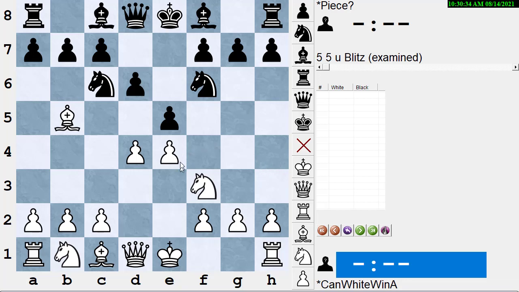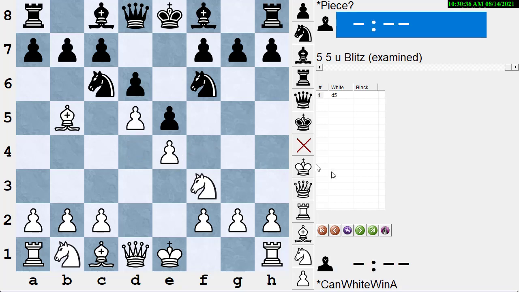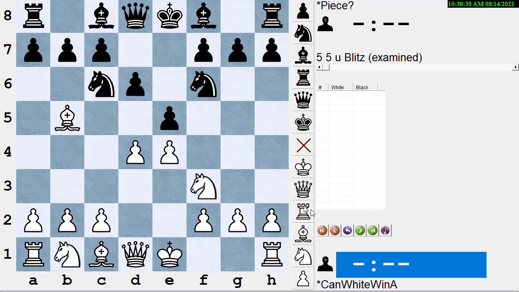It's much, much more important to understand here that white's not winning a piece with d5 than it is to be able to figure out in my first problem that you could sack the queen with queen g6 and mate with the knight, or that in the second problem you could play queen takes f7 check and then rook d7 check and mate him in 2 more moves. Those are spectacular problems, but you need very specific queen sacrifices. But this kind of stuff comes up all the time.